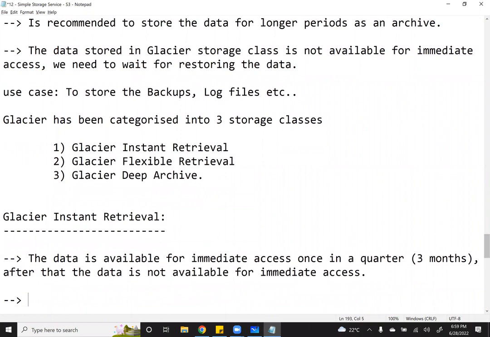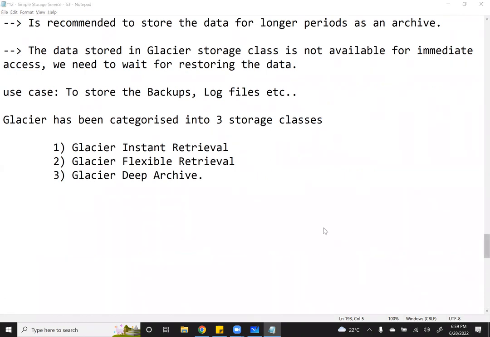Now, the remaining things. Is there any retrieval charge? Is there any minimum storage duration? Is there any minimum billable object size? And in how many availability zones will the data be stored? The first thing: is there any retrieval charge? Yes, obviously there is.